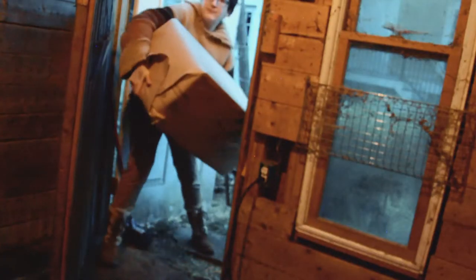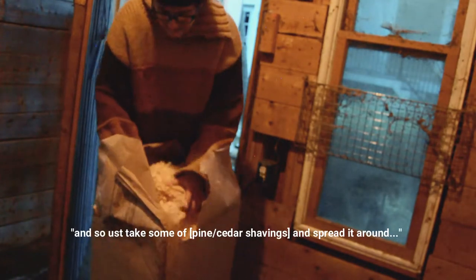So this has got to come out and get refilled. Plug in their heated water dish. There we go. They always pull out the cord here. We will move their food in. Shut this door. Get rid of this trash. This could go in the dump. Okay, now take this and spread it around.